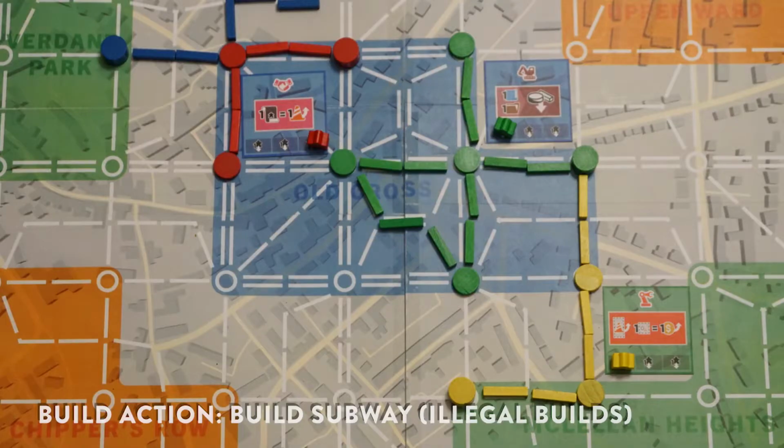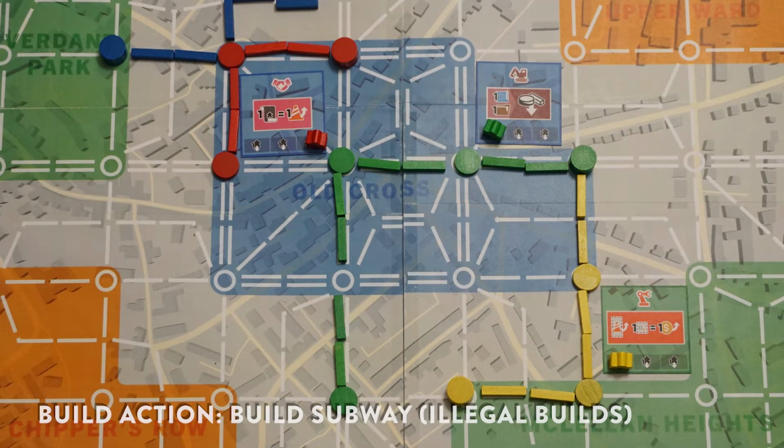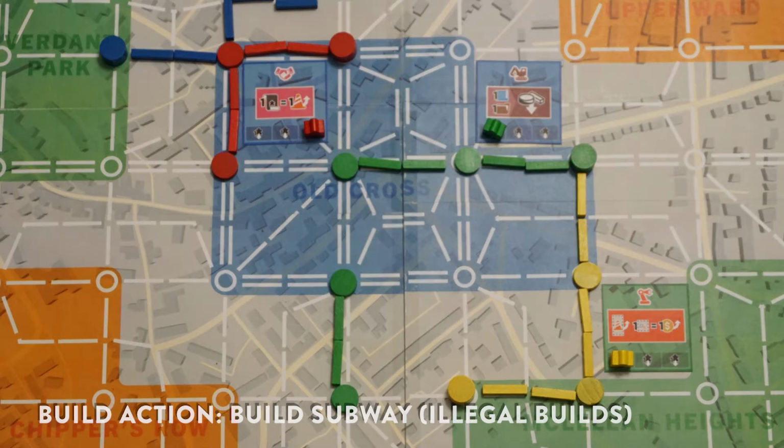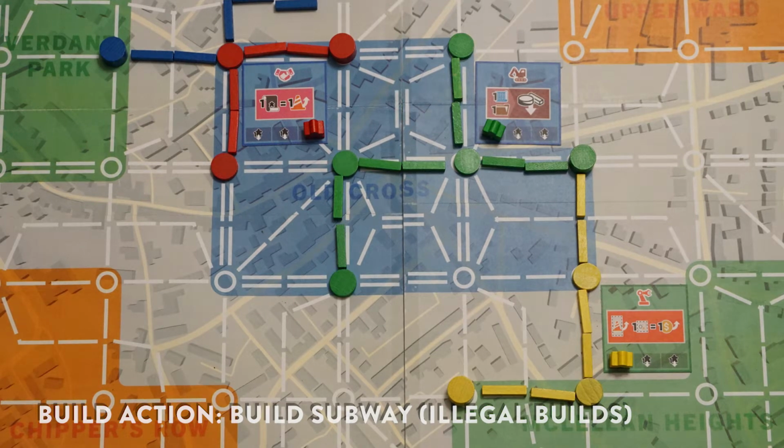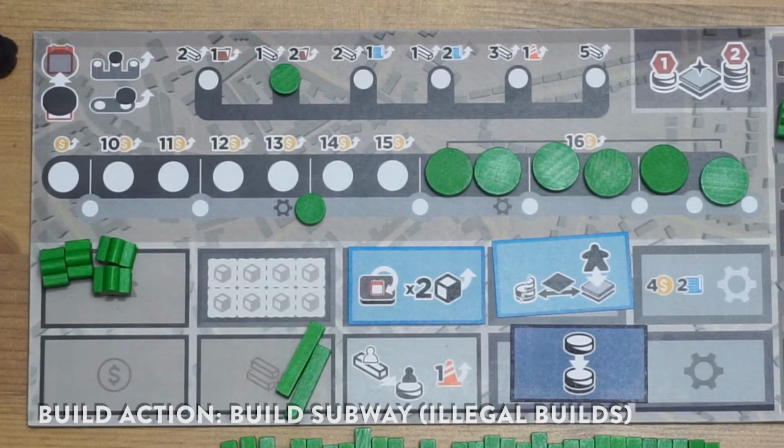You cannot build your subway line in a way that crosses itself, skips any unoccupied station space or any unoccupied rail spaces, uses other players' lines as your own, makes branches in different directions, or uses any stations to the right of your ready marker.